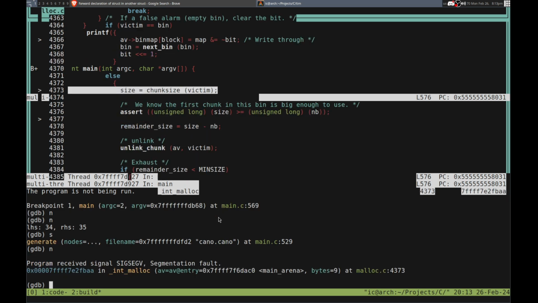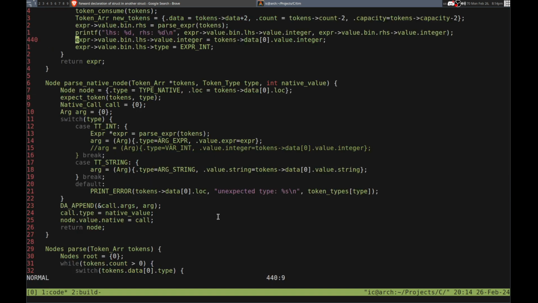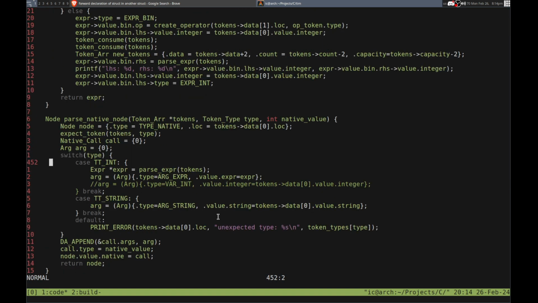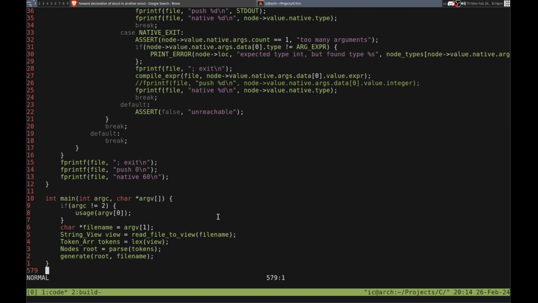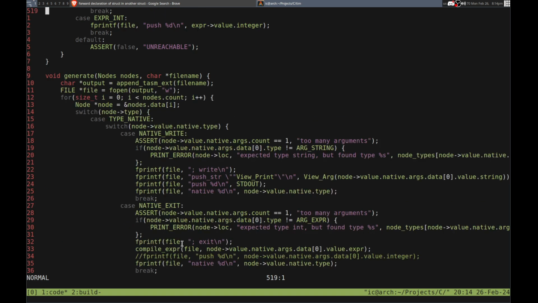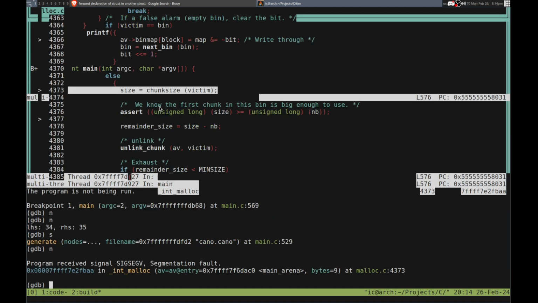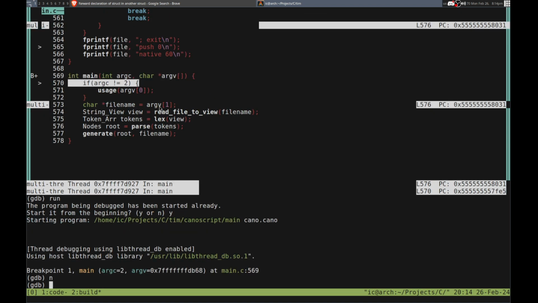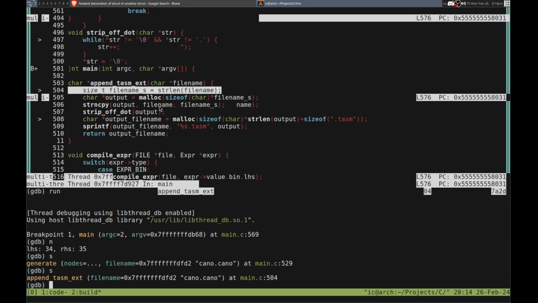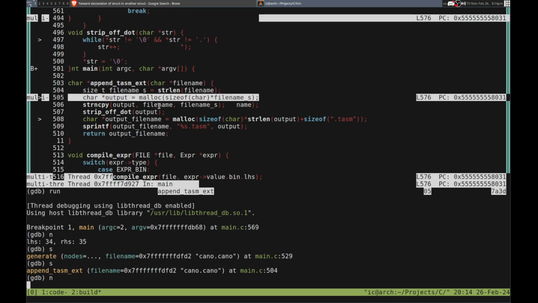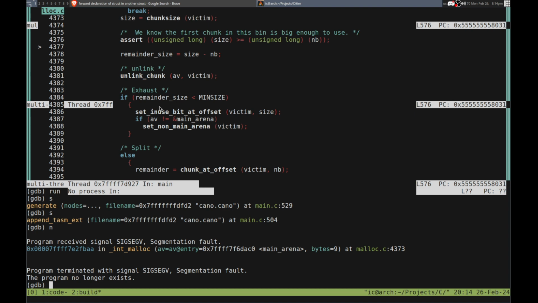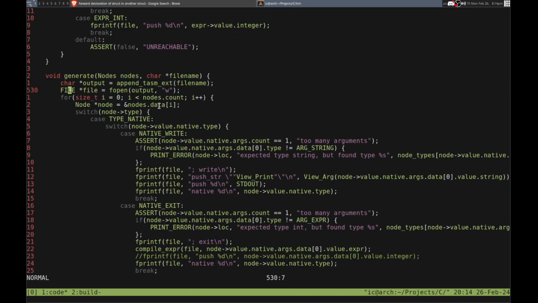So something is getting messed up in the file name. Ooh, why does that happen? File name. So we pass that. Does this get cleared or something? Okay, let's actually step into that function. Step there. Next. The malloc failed. Okay. Are we out of memory?